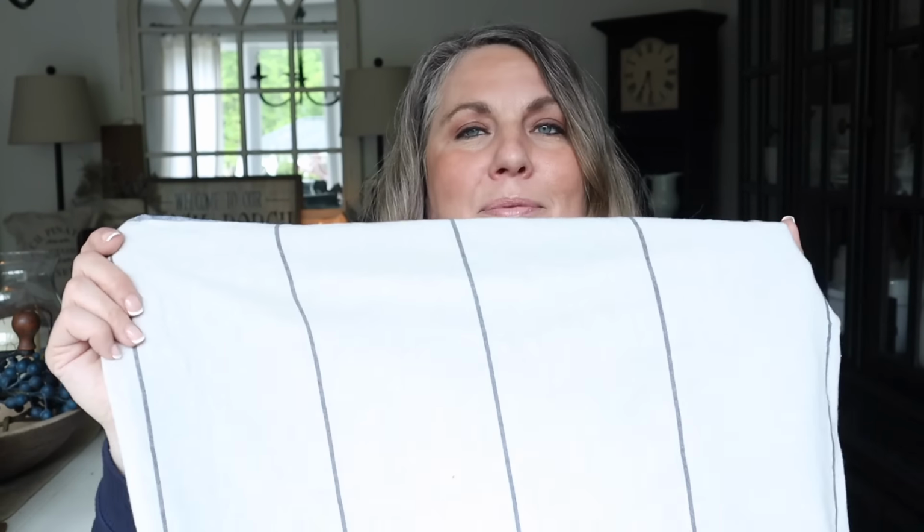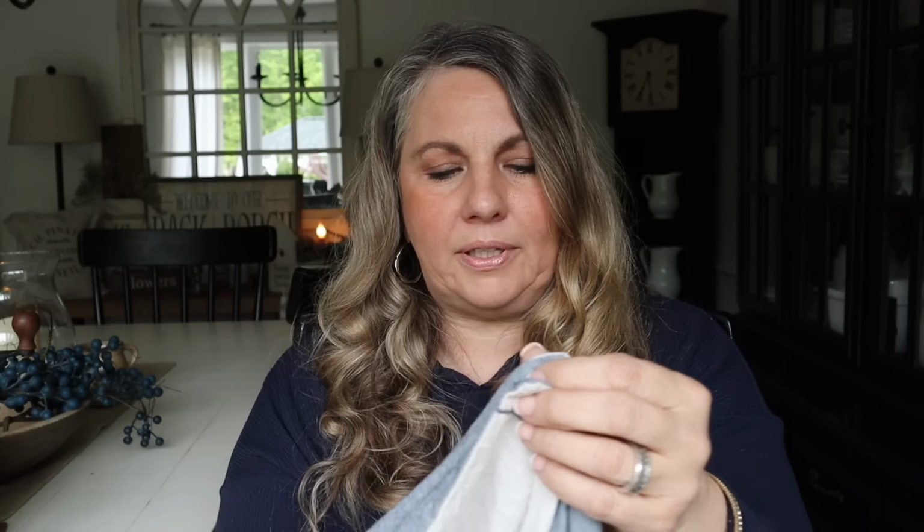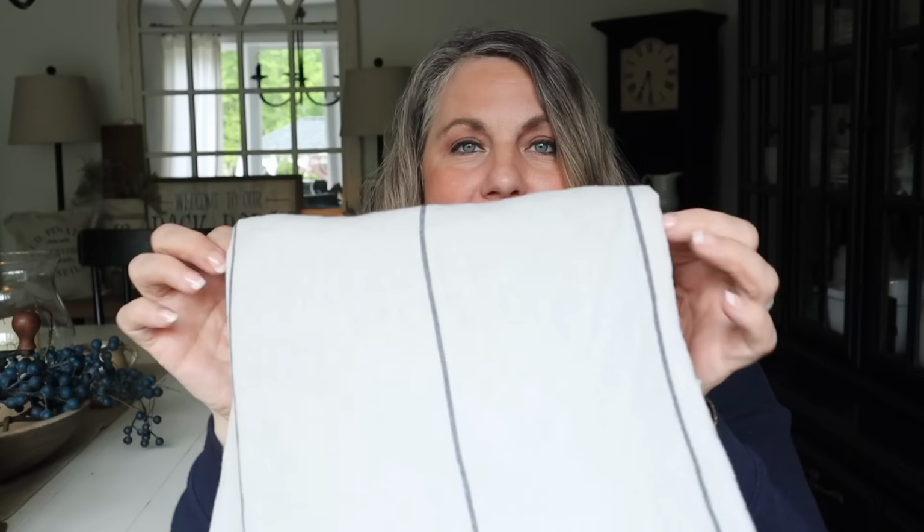So anyways, I was thinking about making some pillows out of these, because what I love about using pillowcases to make pillows, you already have the back and the front. So you're gonna just cut it. I'll show you. And half of it's already attached. So I'm gonna show you how I'm gonna make some fun little throw pillows. Little no-sew pillows, of course you could sew them too. But that's what I picked these up for, because they reminded me of a grain sack. But yeah, they're actually really nice to use for bedding too.